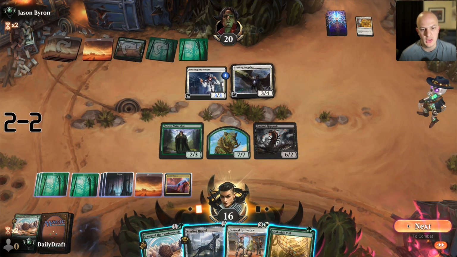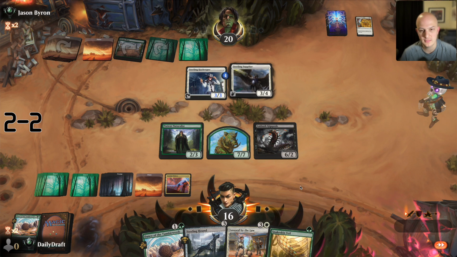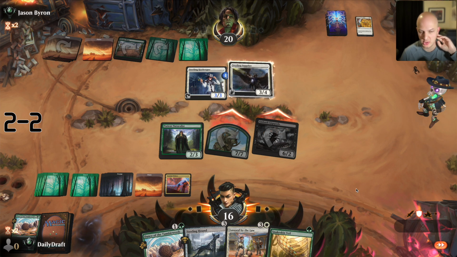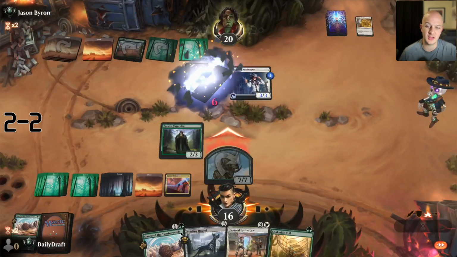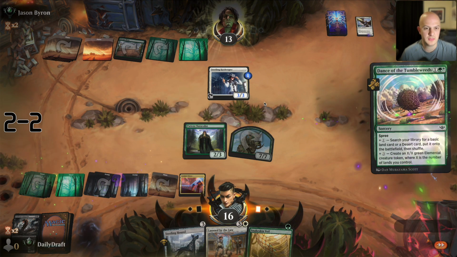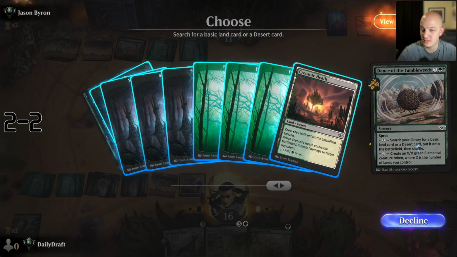So I don't feel like I have to lasso either of these things. I'm fine trading Gigapede for either of them. They have to have something pretty good to get out of this situation here. Because I'm about to make a 10-10 or something with Dance of the Tumbleweeds. This card is really good. It's been enormously impressive in these games.